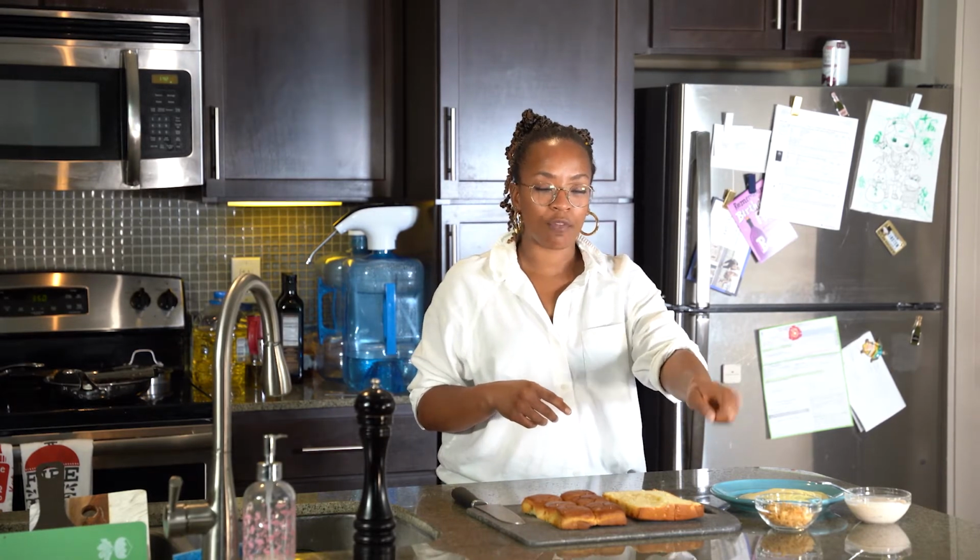And then we're gonna have right here some crispy fried onions to add that crunchy texture to it.